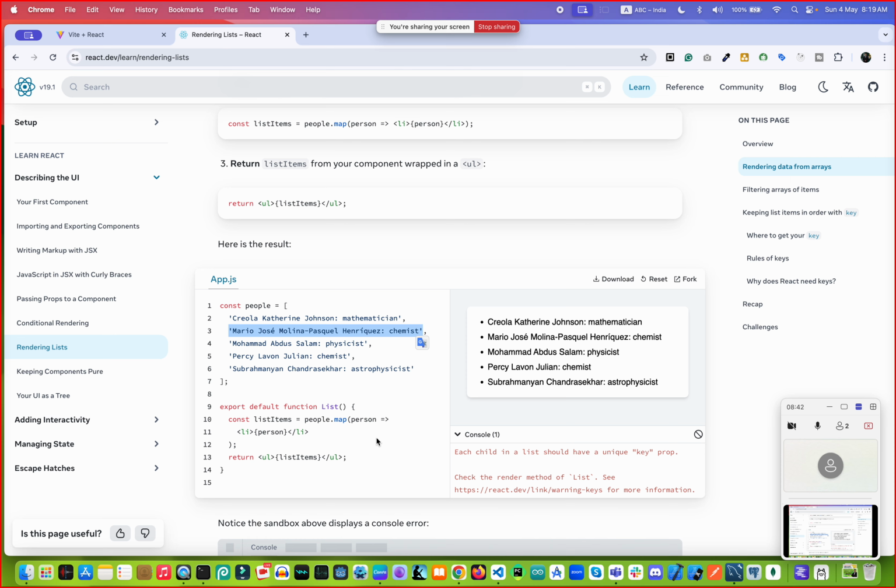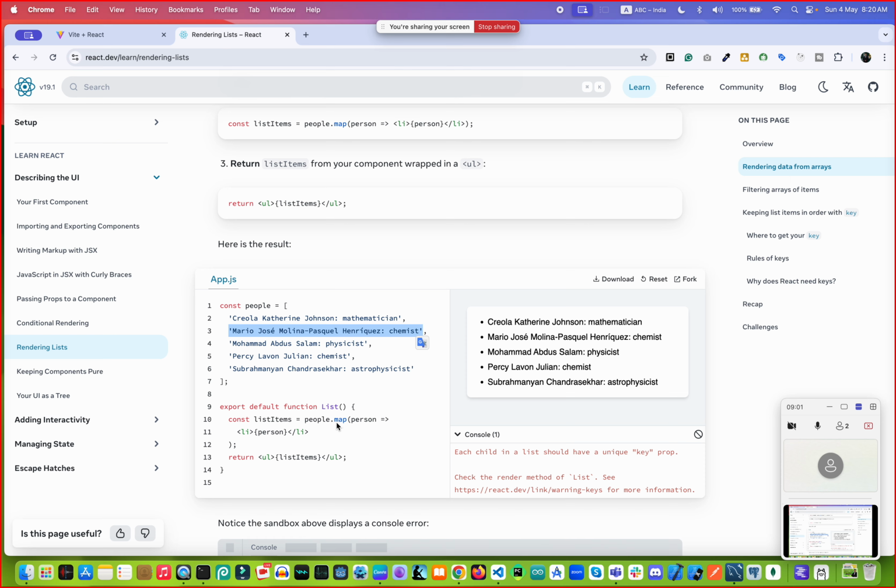But in React they mostly use the map function to render data.